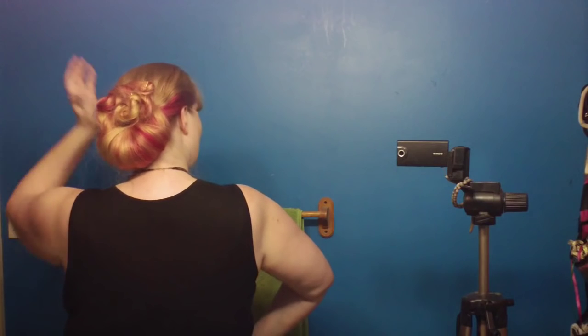So, anyhoo, there is your variation of a Gibson tuck or Beatrice's hairstyle from Another Period. It's a thing. It's definitely, definitely a thing. So, yeah, nice short one today. It's nice when we do variations on styles we already know.